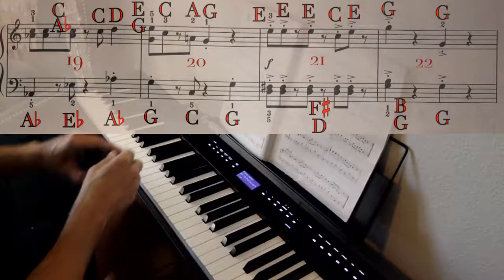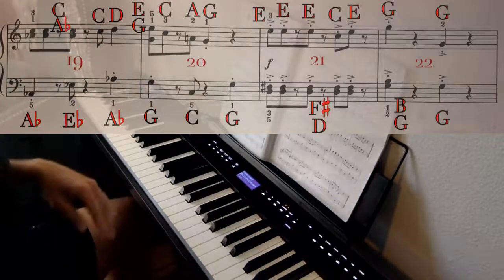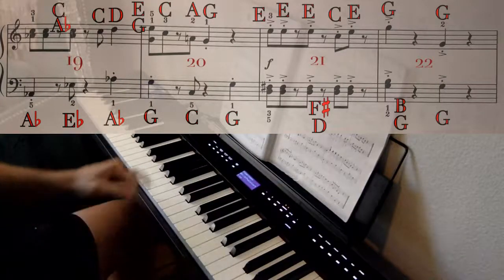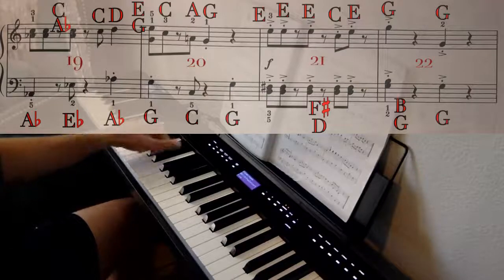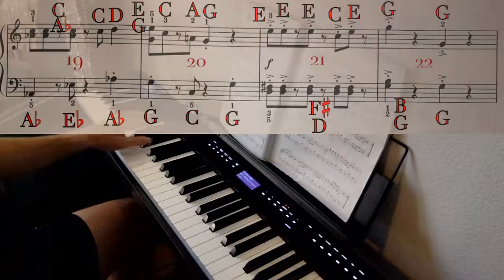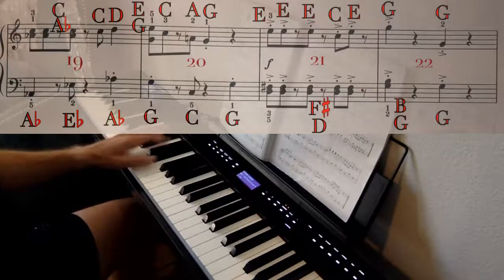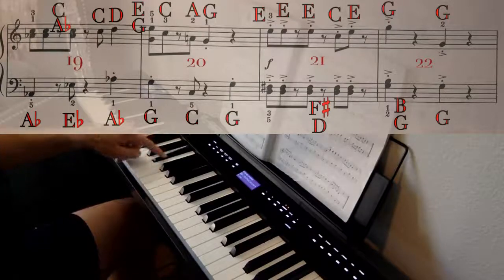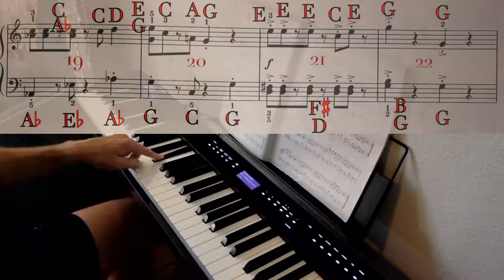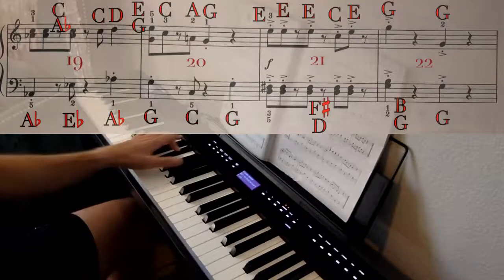Alright, so that's the right hand. Let's move on to the left hand. That pattern should be very familiar already. It's A flat, E flat, A flat. You know A flat is the center note over here. So find the group of 3. It's the one right in the center. Pinky's on that. E flat. You find E, you go down half a step. And then another A flat.